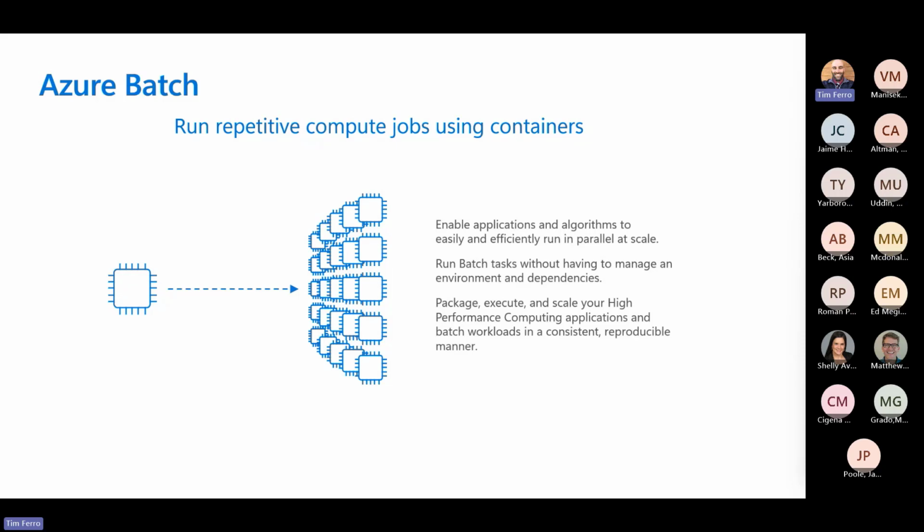So containers provide an easy way to run batch tasks without having to manage the environment and dependencies to run your applications. And container-based tasks in batch can also take advantage of features of non-container-based tasks, including application packages and management of resources and files and output files and things like that, right? So batch is for, again, parallel, repetitive compute jobs, and you can set it up without, or you can have it with containers, which is a really nice thing that you can leverage for doing that type of work, especially if it's high performance compute, or you just need this parallel batch job and you already have a container. It makes it easier to do those types of things.